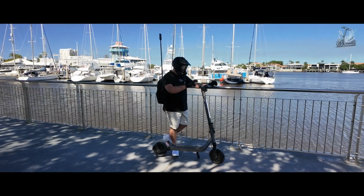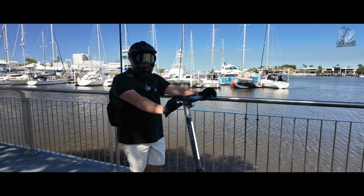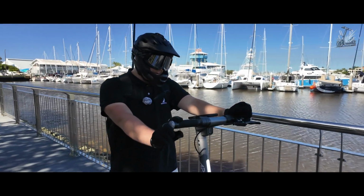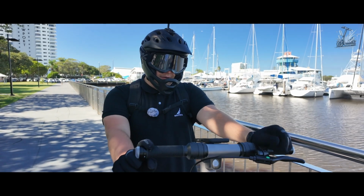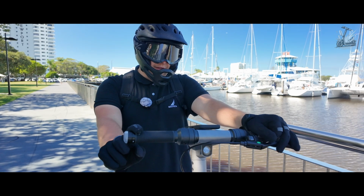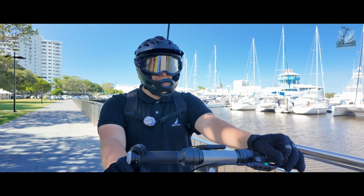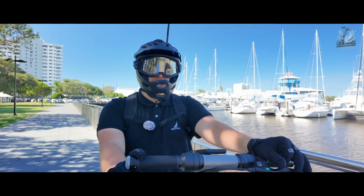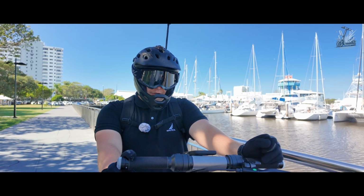Hello guys, we have now done 25 kilometers on the Apollo Go. This is probably the last checkpoint on it, as we are at 16% battery. It's going strong, especially knowing that it is a commuter scooter, nice and light. So I guess we'll find out how far this thing can actually go. I'm probably guessing it's gonna go like 27, 28. I don't think it's gonna reach 30, but maybe, it might shock me.